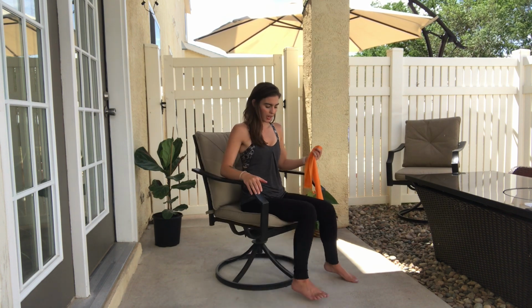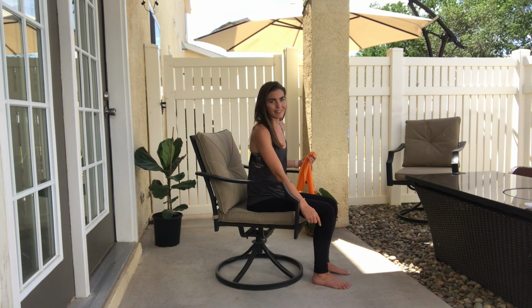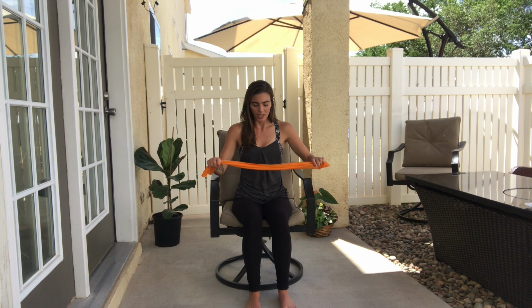Okay, I'm gonna turn so you can kind of see this. So knees are at a 90-degree point to your hips. They're nice and level here. All right, so you have your flex band. Go ahead and fold it in half and just bring it down to rest on top of your thighs. We're going to really get the spine here in that proper form.